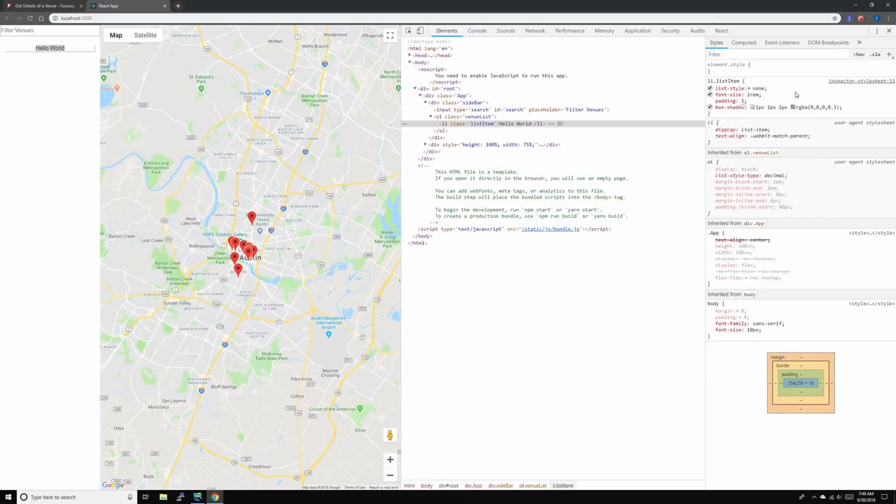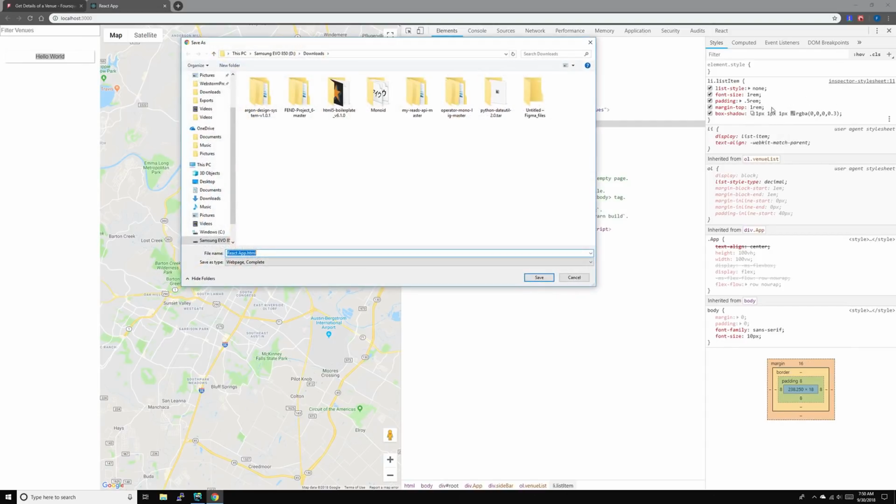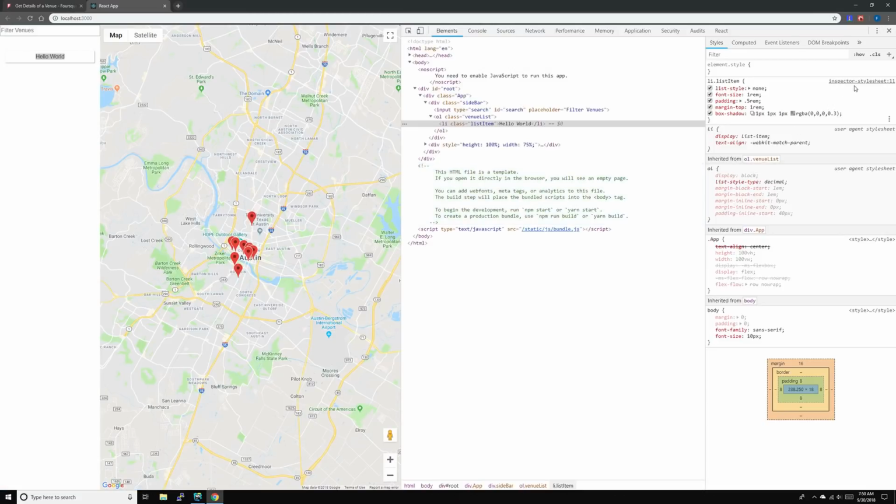Padding. We'll add 5 pixels of padding. That's half of 1 REM. 1 REM equals 10 pixels. And we'll need to space each list item. So we'll just do margin top. There we go. Oops.